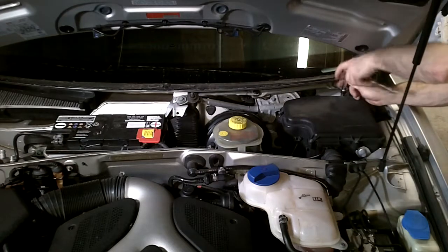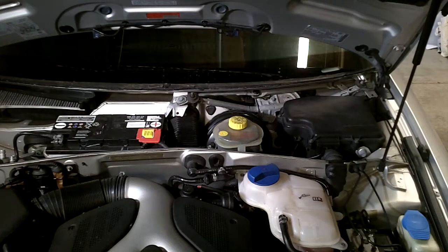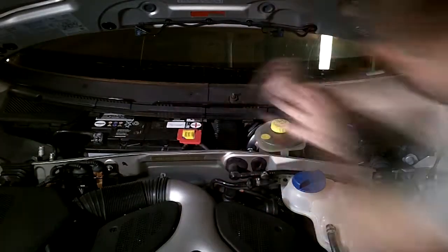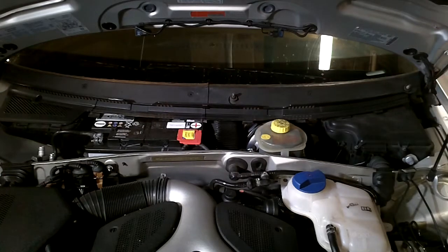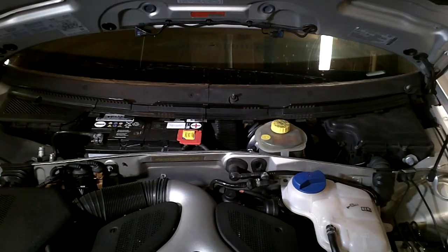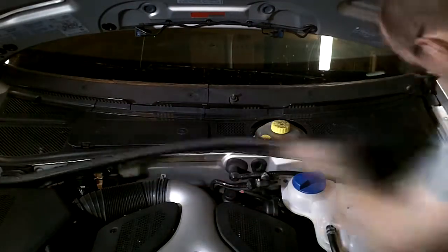Mine just had a metal bracket holding down the ECU. I simply used a screwdriver and pried that metal hold-down bracket out of place, and then I was able to pop out the ECU. There are just two little locking levers that hold the wire connectors to the ECU — you pop out the lock and keep pulling on it until it pops free, releasing the entire wire loom from the ECU.